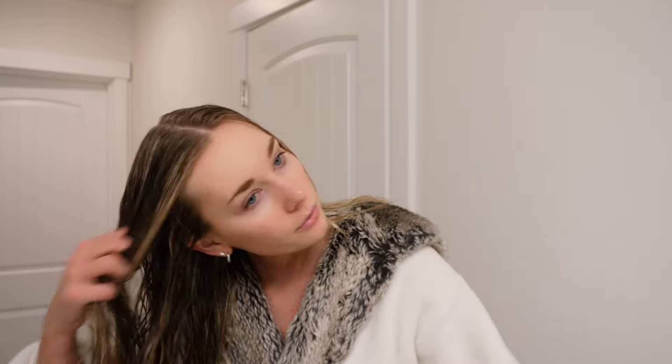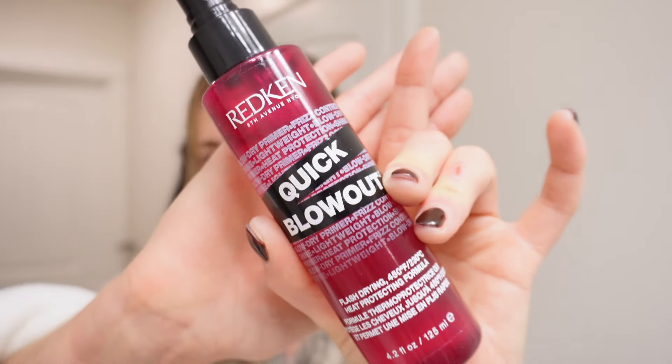I dropped off Goose at the groomers and did a little workout, so I thought I would show you what I do on a Sunday - today's actually Monday, but basically the end of my weekend. How I prep getting ready for the week: laundry, cleaning the house, basically a Sunday reset. I showered and washed my hair - I always try to plan a hair wash day on the weekend or my day off if possible. I'm using the Redken Quick Blowout spray - this literally smells like vanilla, I could wear it as a perfume!